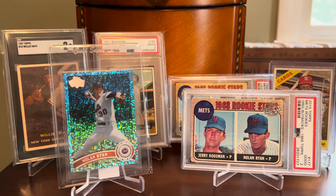Selling cards that I already had to fund them, and having both of those surface within the same calendar week after all these years of searching. It was just a very, very rewarding hobby experience, and a good example of something that I talk about a lot, which is, especially if you've been at it a while, using your existing collection to fund your new collection. I could not have just reached out and grabbed those two Nolan Ryans out of left field, or at least I wouldn't want to take on that amount of financial damage by acquiring those two cards.